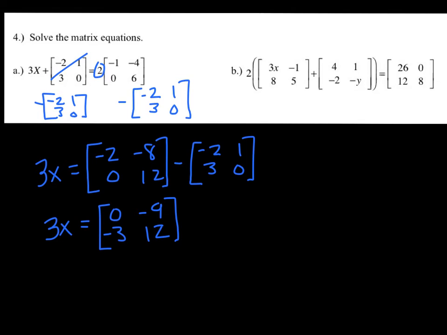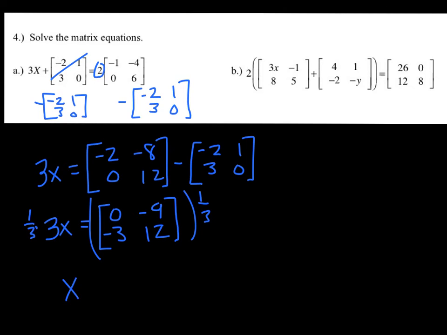So if we're trying to solve for x, you guys would right now just divide by 3 and call it a day. Okay, so dividing by 3 is the same thing as multiplying by 1/3. The reason we have to multiply by 1/3 is because you can't really divide a matrix by a value. You can only multiply a matrix by a value, so we don't write it as division. Multiplying by 1/3 is the same thing as dividing by 3. So multiply each entry by 1/3, or essentially divide each entry by 3.